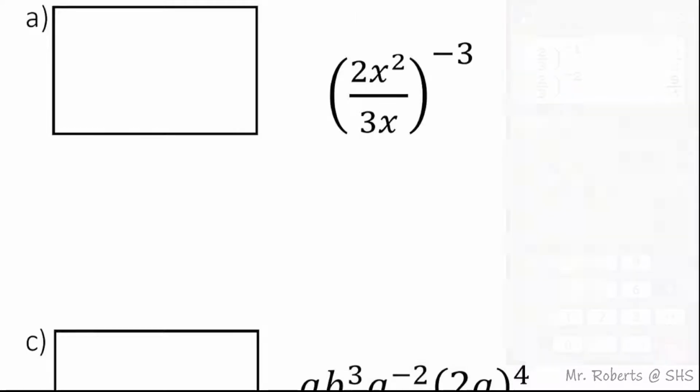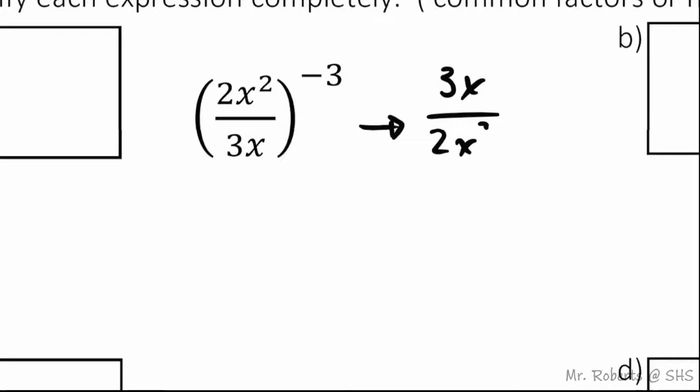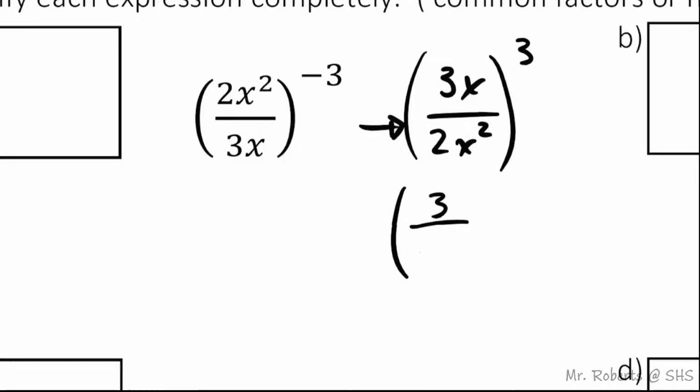We can get rid of this negative exponent by rewriting this as equivalent to 3x over 2x squared to the positive third power. We're going to cube that. Now, before I cube it, I just noticed that there is a common factor of x inside of the parentheses. So I can definitely do this substitution. I'm going to replace the thing inside the parentheses with just 3 over 2x, because I think it's almost clear that x over x squared is just 1 over x.